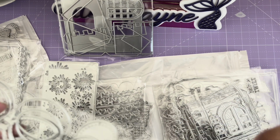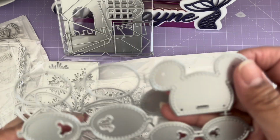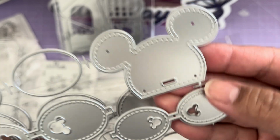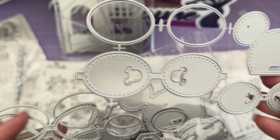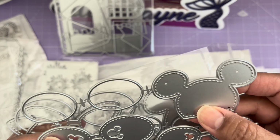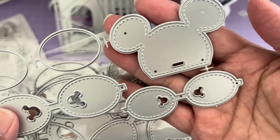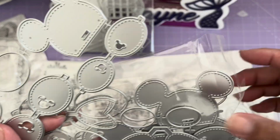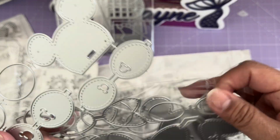Anyways, here are the Mickey inspired bows. I'm so excited. Oh my God. Oh my gosh, I'm so excited. Anyway, I don't know, does it cut this little piece out? I don't remember. But if it does, it doesn't matter, because you could cover that little piece right there. It's so cute. This is a small bow, the bow set, and then he has the small bow tails for it.